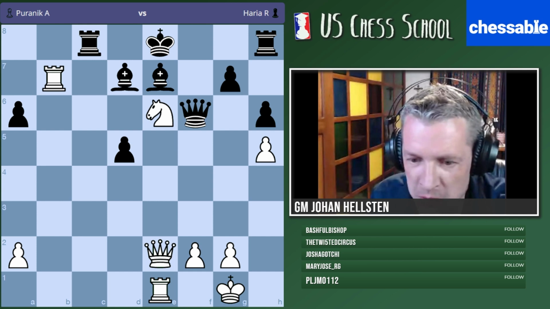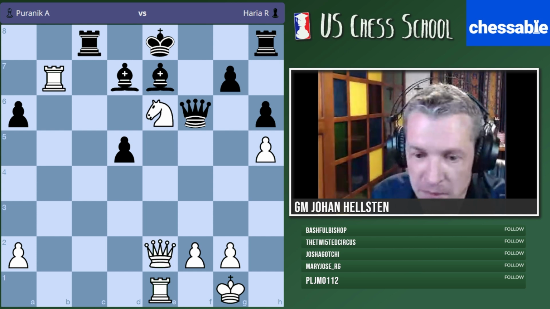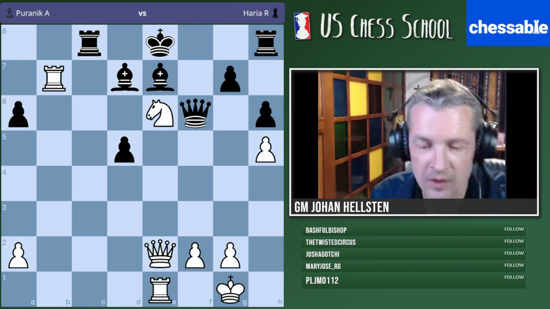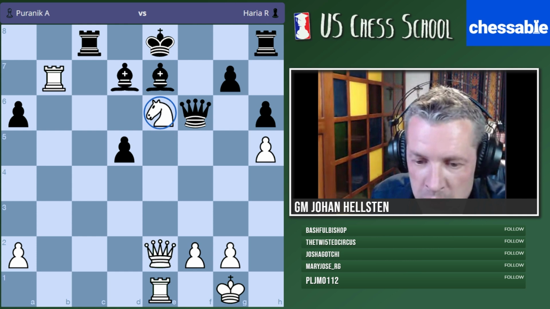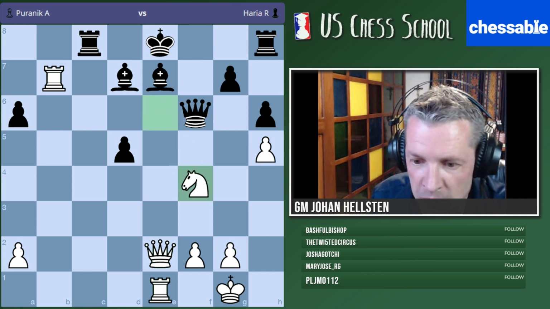Let's listen to Pikachu. Okay, Pikachu, what would you play with white here? Key move in this game. Well, last little detail. We should bring this knight to the best possible place. If we play knight c7, black can then take. We saw this already. So where to put the knight? I don't get any answer from Pikachu.